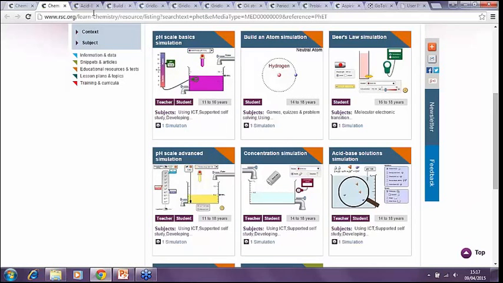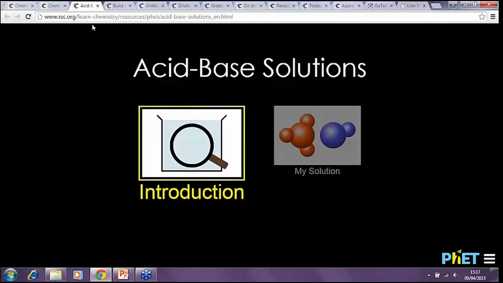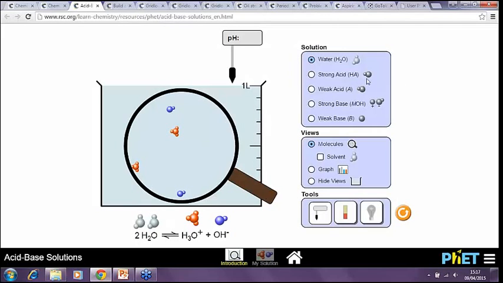So I'm going to look at the acid-base one, so click in here. This one is looking at pH, and it's looking at the strength of an acid and dissociation. The acid-base simulation can help you to explore your understanding of acid-base strength in relation to the extent that it dissociates in water. You can identify all the molecules and ions present in an acid-base solution, amongst lots of other things on this simulation. So this is an example of a resource that helps you to explore a concept.